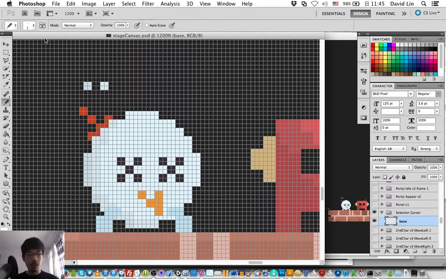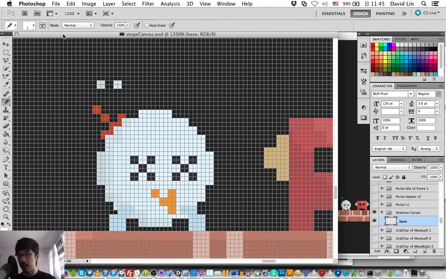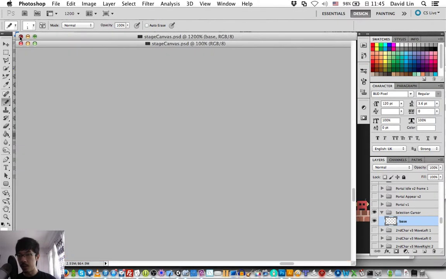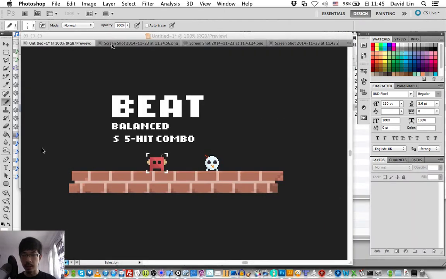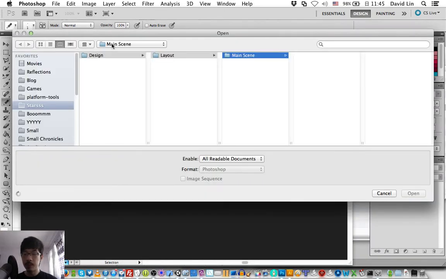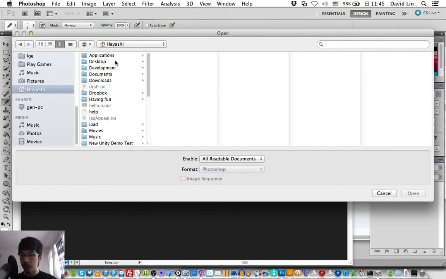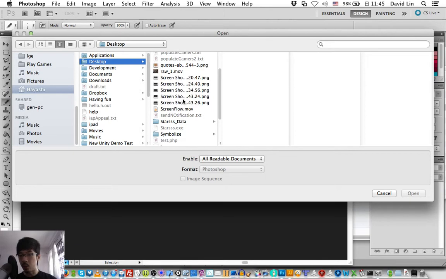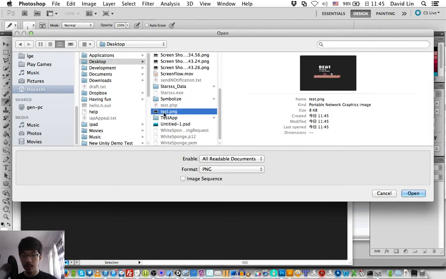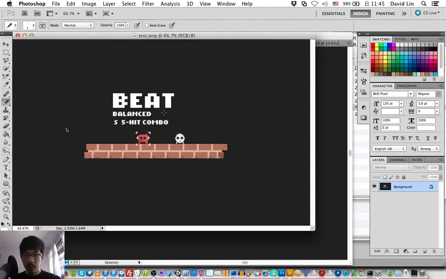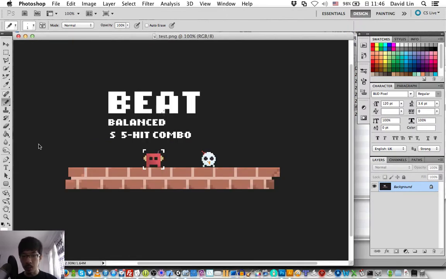Okay, let's close the stage canvas, which is always used to create the various sprites and stuff. Okay, now what we'll do is we will open up the image we have just exported. Okay, and using this image we will create the sprite for this.